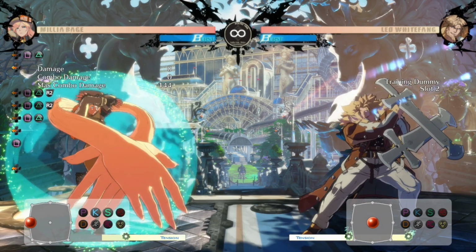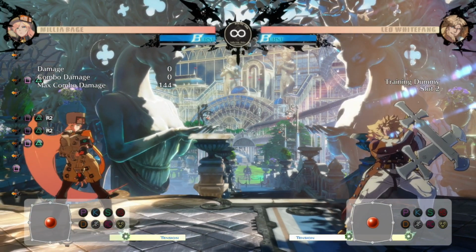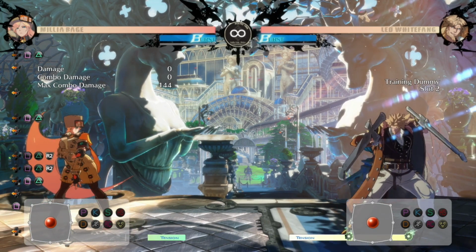So you hold the barrier this time rather than tapping the barrier and pressing the dust button. And because we don't want to get bursts here, we don't want to use our burst, what you're essentially doing is if they cross up, the game will prioritize and give you a forward throw.